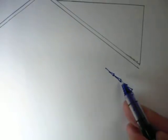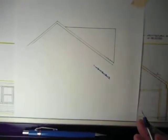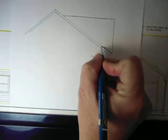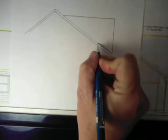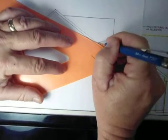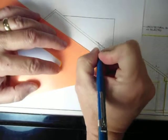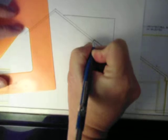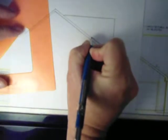Now it's a little harder to see at this scale, but you can see that up that slope you actually see the shingles overlapping each other. So we'll show you how to do that a little bit more in detail at hands-on time, but you want to do that up all the slope portions of your roof, and you can do it with a triangle and just come up and over, and you might want to try that before you do it freehand, but as you get better you'll be able to do it freehand.